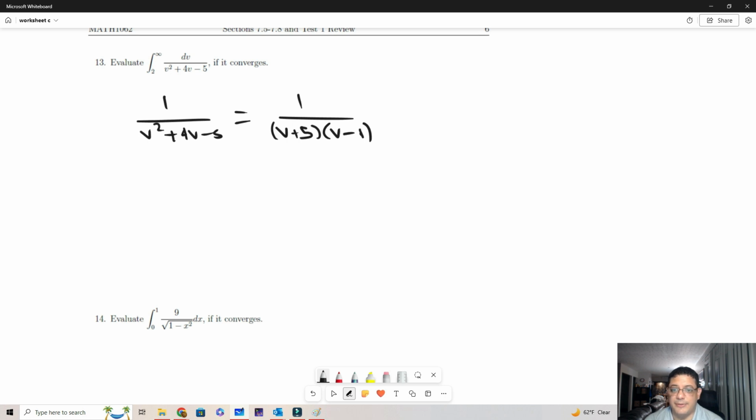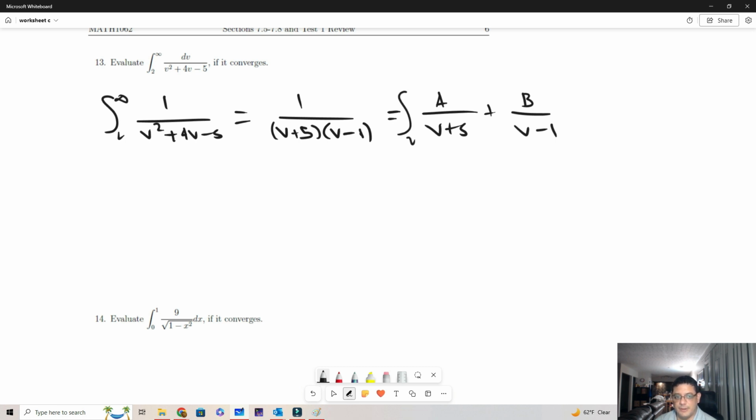And so because we have this, you can probably guess that this is a partial fraction situation. And so it can be seen as this. And then you likely can find whatever the coefficients are going to be. But notice that just because we know that this is this, the integral from 2 to infinity is this, then you know that this is going to be a constant, this is going to be a constant, and this is going to be a log.